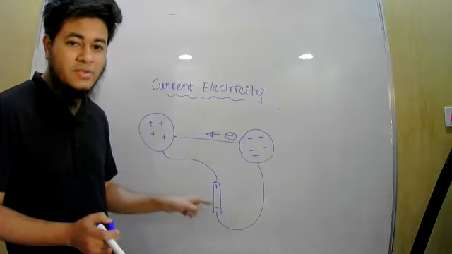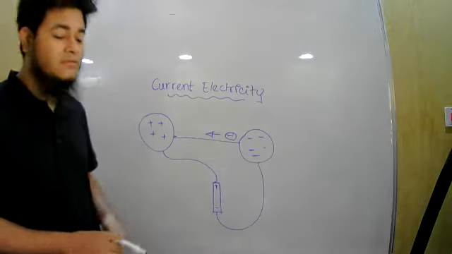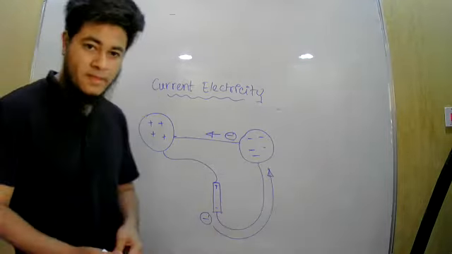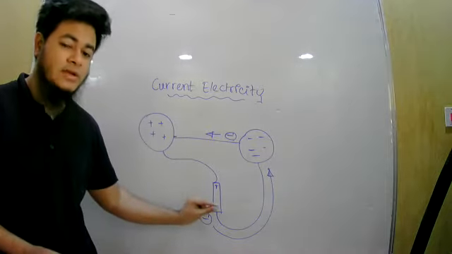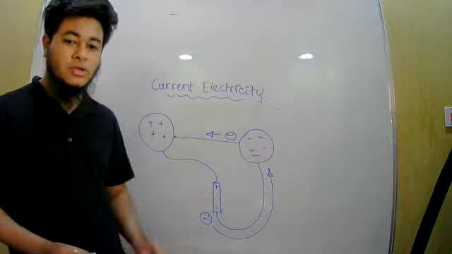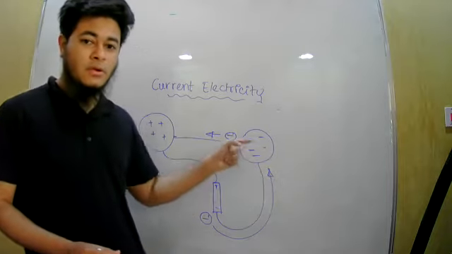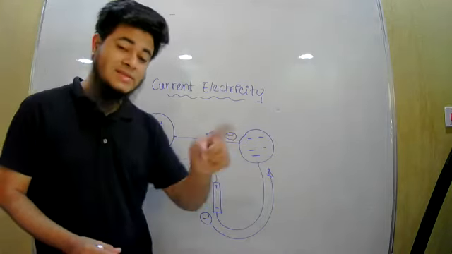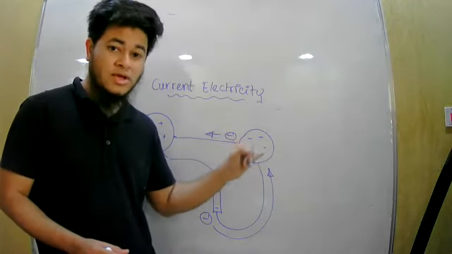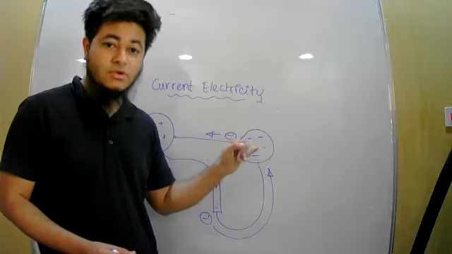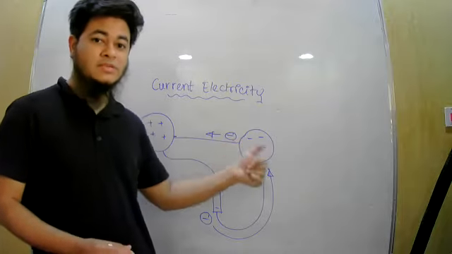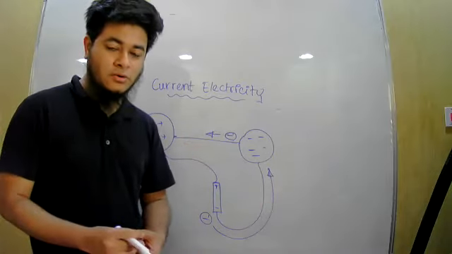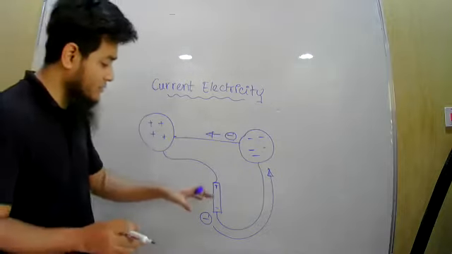See, I have connected it to the negative end of the battery. So this negative end of the battery will continuously supply electrons to this body. Understood? This negative end, if you connect it to this body, will continuously supply the electrons. One electron gone, one electron comes from here. One electron gone, another electron comes from here. So as a result, what will happen? It will not become chargeless. It will not become neutral any sooner, because as soon as it is losing some electrons, we are filling up the space with other electrons. Understood? This is what is happening with the negative end.